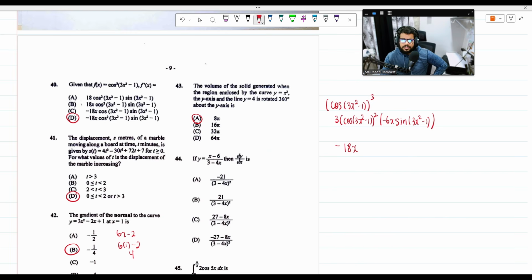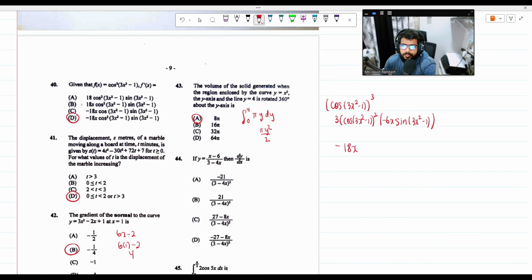The volume of the solid generated when the region enclosed by this, the y-axis. So we have the integral between 4 and 0 of pi y dy, because x squared, yep. So pi y squared on 2, which is going to be 4 squared on 2, which is 16 on 2, which is 8 pi. So I'm doing a lot of working mentally here.